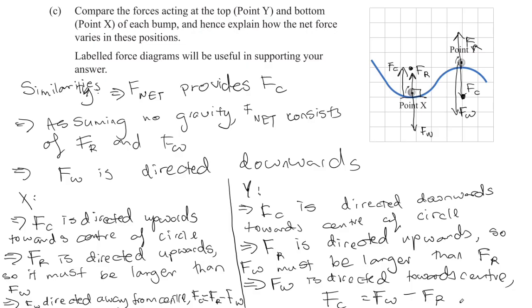So what gives you an Achieved, what gives you a Merit, what gives you an Excellence? Basically, any one of these bullet points will give you an Achieved. Any one of these bullet points, okay? Next, talk about the Merit point. So to get Merit, you either have to do all the similarities or the points of only X or the points of only Y. So even if you don't write any of the X and Y points, if you write all the similarities, you get Merit. Contrarily, even if you don't write any similarities or any of the Y points, but you write every single X point, you get a Merit. So that's how you get a Merit.